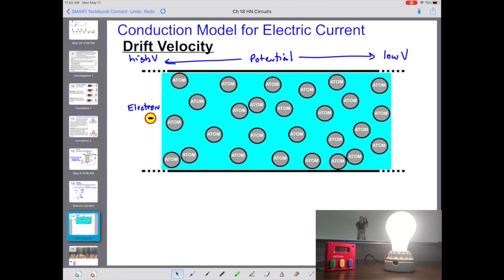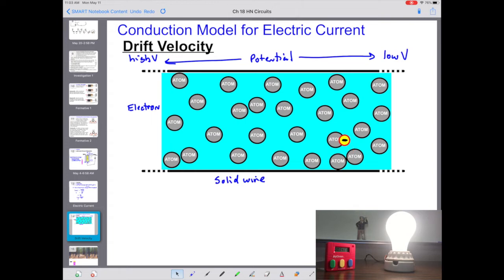Well, when it starts to flow, there's a problem. You have your solid wire that's shown here with all the atoms in it, and they're in the way. And so as our electron starts to move, it runs into an atom. When it runs into an atom, it's going to bounce off that atom and hit another and bounce. And as you can see, our electron goes through the wire, but it's not going very fast. It's not progressing forward very fast. It's not moving in a very direct route because it's running into so many things that are in the way.